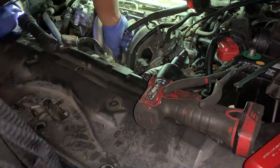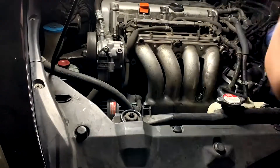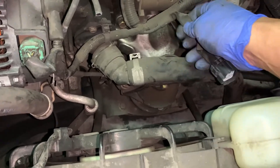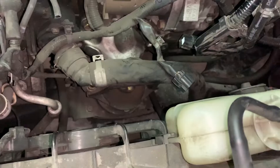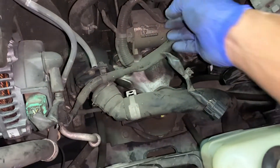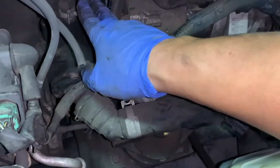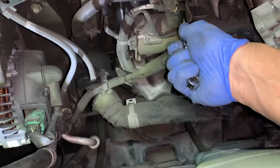The struggle — didn't have the right tool, all I had was a mid, so I had to use a swivel and an extension. Manifold is out — easy peasy. Now that the manifold's out of the way it should be straightforward. You've got this clip on the intake manifold bracket, this vacuum hose, and this clip on a bracket. It's a good idea to have a throttle body gasket just in case — for the most part they break clean if you hit it the right way. Tap the throttle body and it should break the gasket clean off the manifold. You've got the starter solenoid wire and the battery hot wire. Careful with the knock sensor — you'd probably want to undo this so you can get to that 14mm back there and then the 17 right there. Take off the 12mm nut for the hot wire.